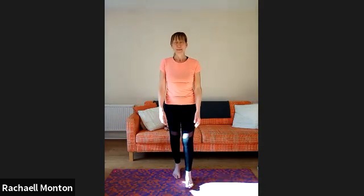Excellent. 1 more full breath in and out, yogis. Marvelous. Release the arms. Zigzag or walk the feet in. Shake it out. Well done, yogis. Excellent effort. Well done. Did that 5-pointed star feel easier second time round? Or you'll have to tell me later. Roll the shoulders back. You're doing really well.